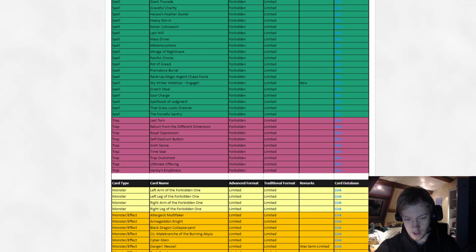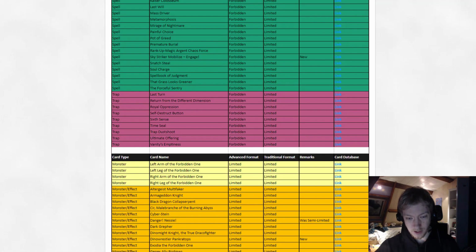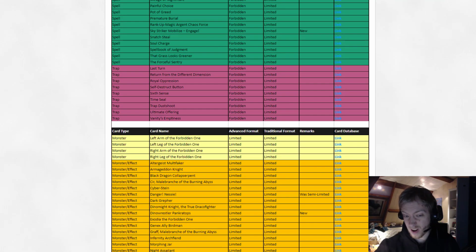Danger Nessie, okay. I don't know the Dangers all that well, but I know that they can help with quickly special summoning some stuff. I guess I played against them once or twice, but that was at the start of the previous format, so I don't remember them too well. Dinorus of Pancratops, a side deck card quite regularly. Okay, I guess. Could happen, it's pretty regularly used.